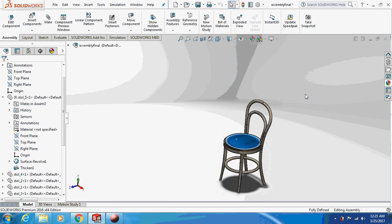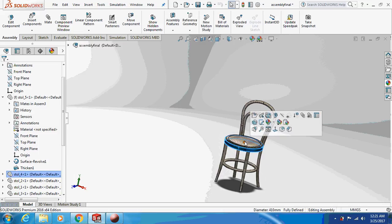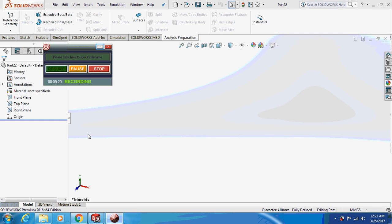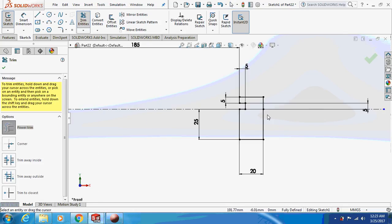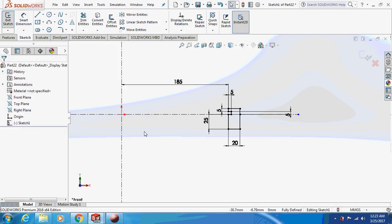Exit. Now guys, we are going to design this part. The base of the base. Okay, so let's begin our design. So as you can see, it's a basic design. I'm just going to revolve this thing about this axis. So just pause the video and take the dimension and draw this. It's a very basic diagram. I'm just going to revolve this thing about this axis.